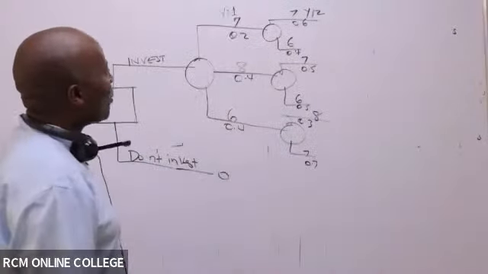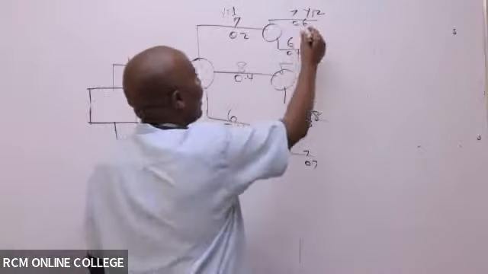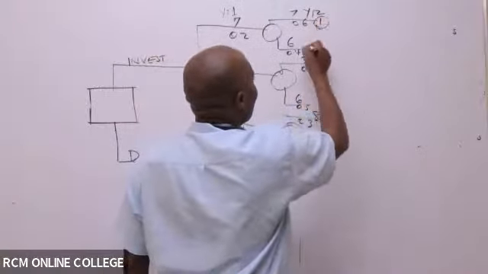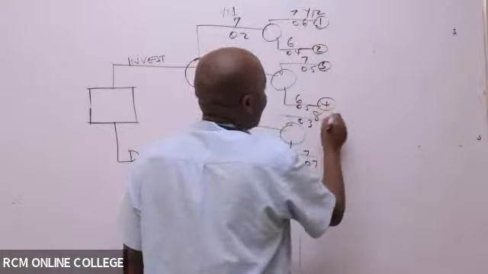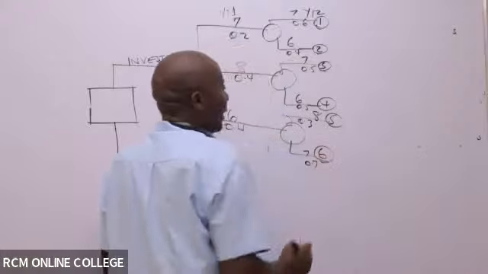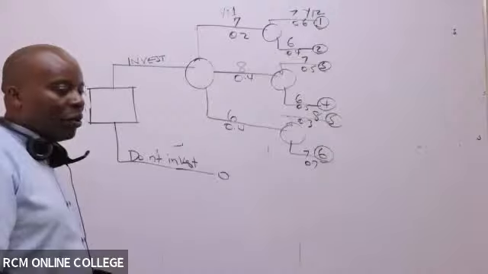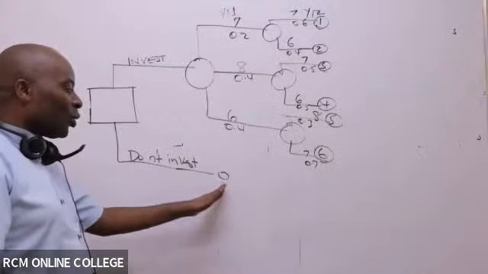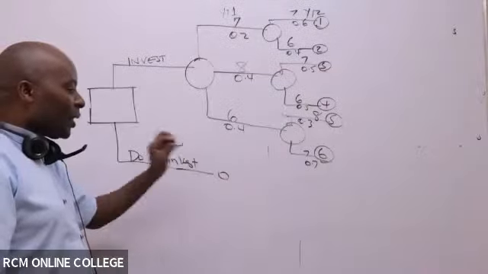All right. So step number 1. Once you have been able to draw these, you will come and label your branches. Label all of them. There are 6 of them. Of course, this one I do not want to label because I know what I will get. If I don't invest, I know I'm getting 0.